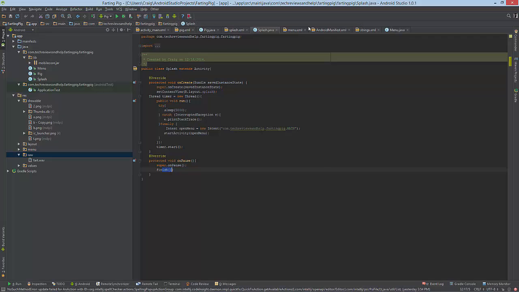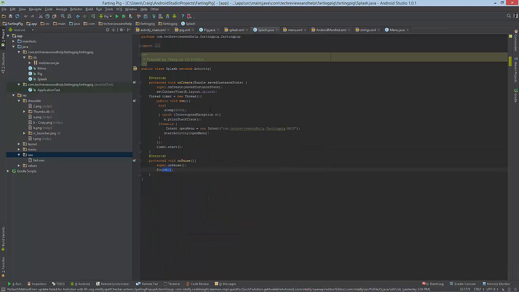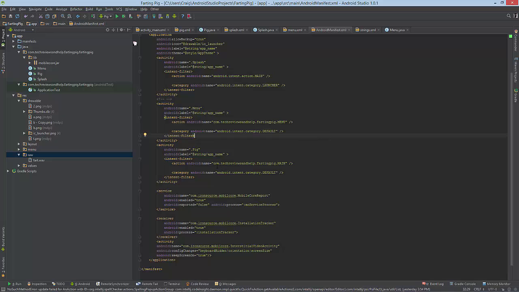So what I do with mine, let's go into the Android manifest, and what I do with my splash screens to make the splash screen show up, I copy the activity, paste it, and put splash or whatever the class is for the splash screen, and leave that as the launcher. Then for the second thing, just make that default. Everything else is default. So for example, with this, what happens here is the intent, it looks for this in the Android manifest, and that matches up with this action, and that action matches up with this class.